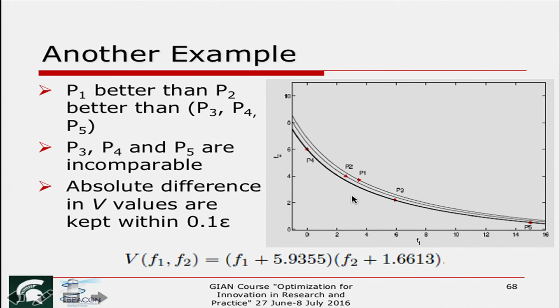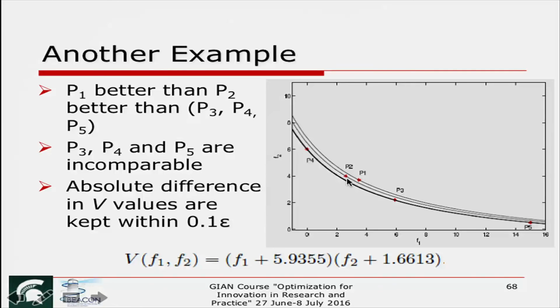This optimization will try to come up with a function shape that will honor your preferences, but it's not always possible because the points are situated in a way that it cannot do it. In that case, you get epsilon and 0 or negative. Then we kind of blame the decision maker, saying he is not rational. He's giving inconsistent decisions. So he's telling 1 is better than 2, but then he's saying maybe 5 is better than 2, or 5 is better than 1. Then I'm having difficulty mathematically finding a model that will fit all his decisions.